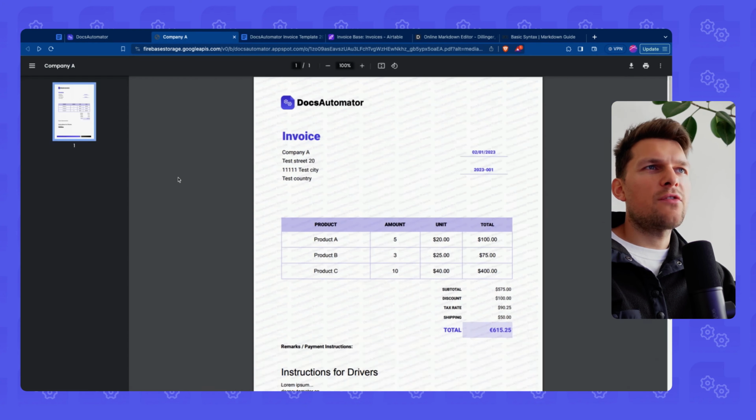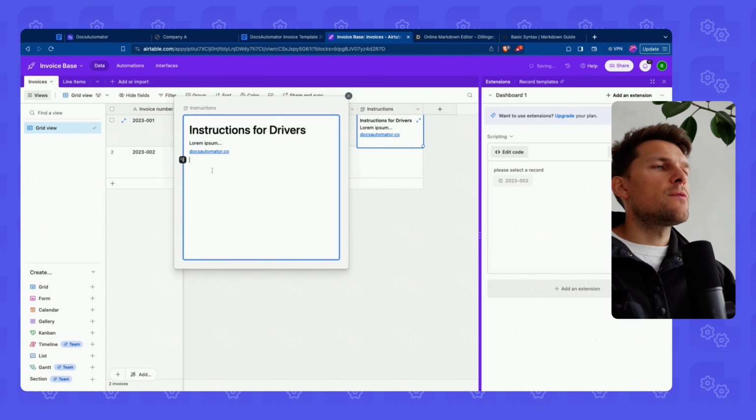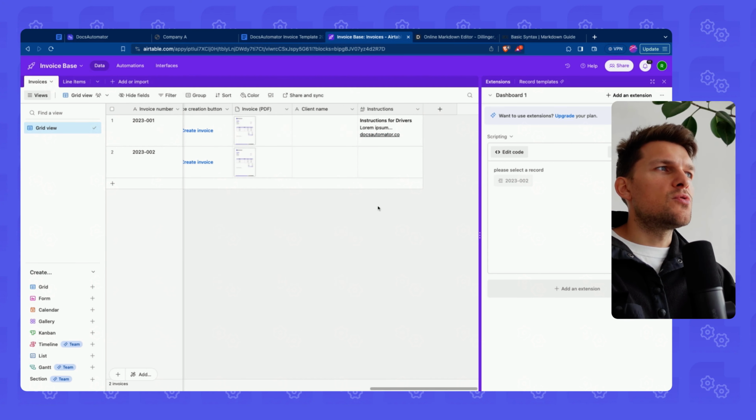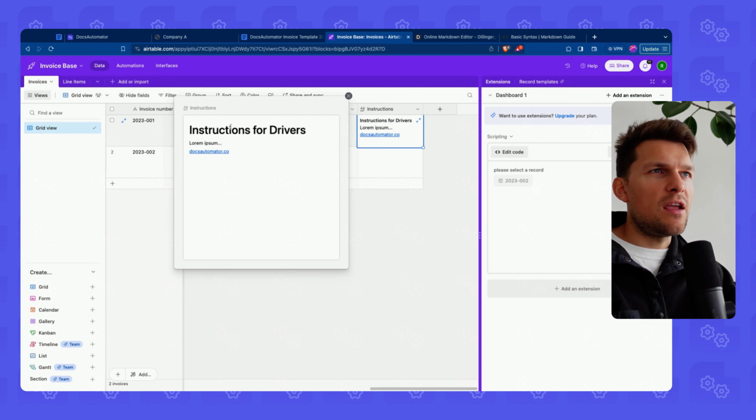There are a few more options that you can set. So if you check here, 3 different levels of headlines, you can set a quote. This is always just text. You can have this code block. You can add certain types of lists. Most of this is now supported by Docs Automator and will be printed accordingly. So this really gives you an option to style your text coming from Airtable, to have segments of your documents where you pass styled text and have it appear exactly like you see it in Airtable.